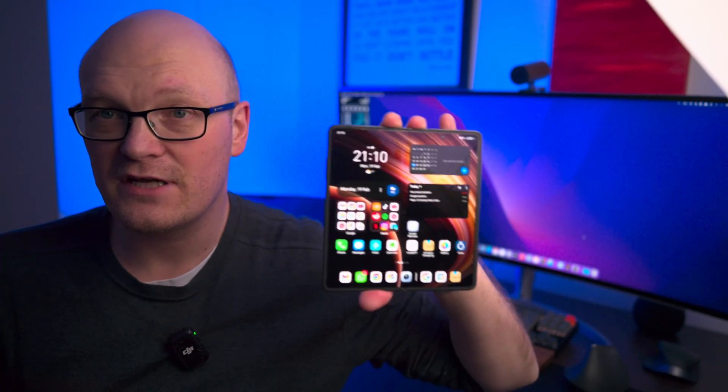I really like that the Magic V2 has Magic Desktop because it's another feature, an added benefit, and one more thing to play around with. I can see myself using it for showing photos and videos to friends and family. A foldable phone is already great for showing stuff because of the big screen, but sometimes you want it even bigger — gather around the TV and show your masterpieces to the world. For that, Magic Desktop can be useful.